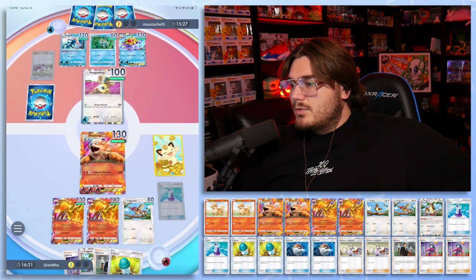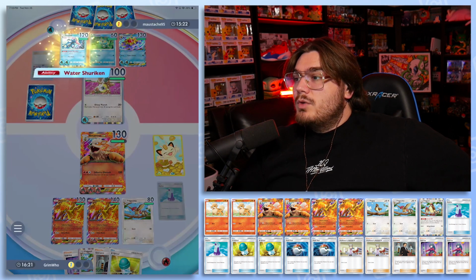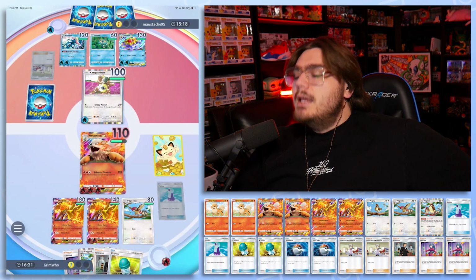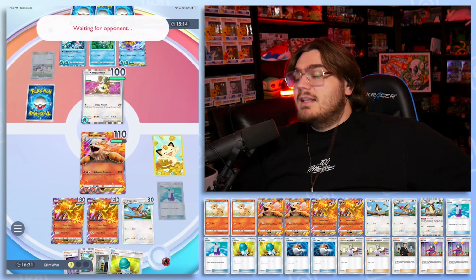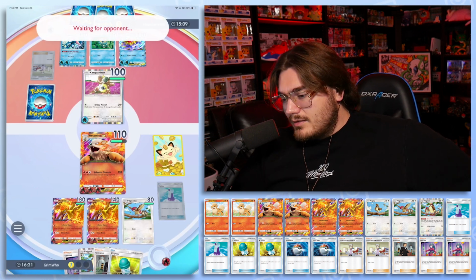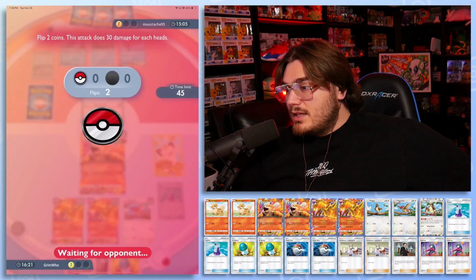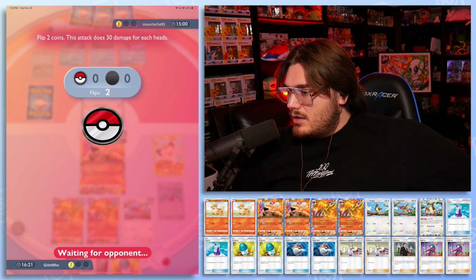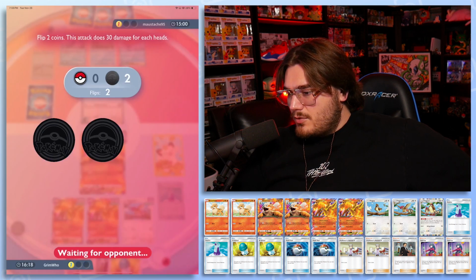What's gonna happen here? They're gonna attach 1. All right, I really hope that on this retreat that I have, I need to get a double tails again. I know I'm asking for a lot, I know I'm asking for a ton, actually, but I really, really need you to get double tails right now. Really need it. That's 1. That's 2. Okay, cool.